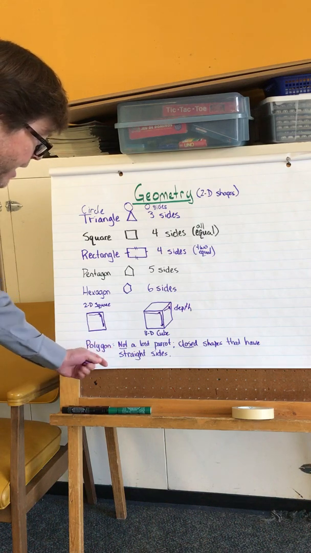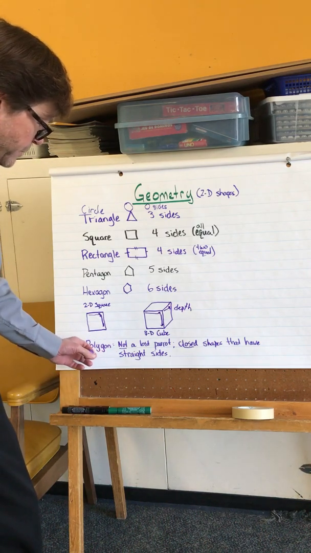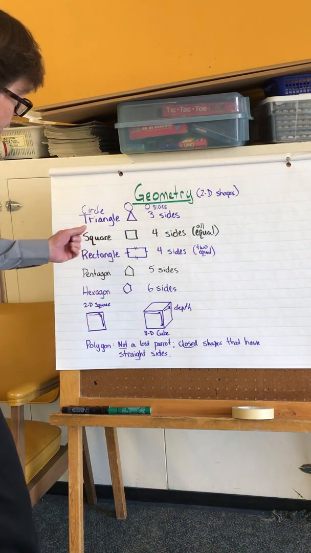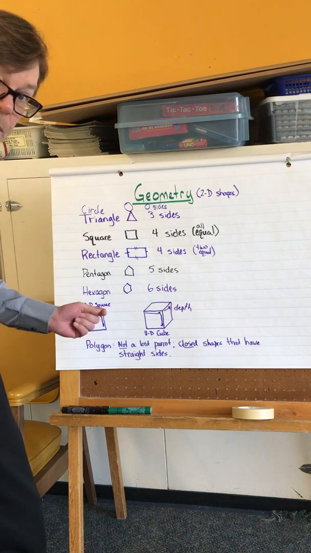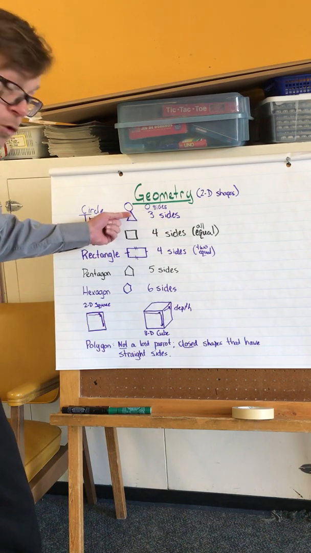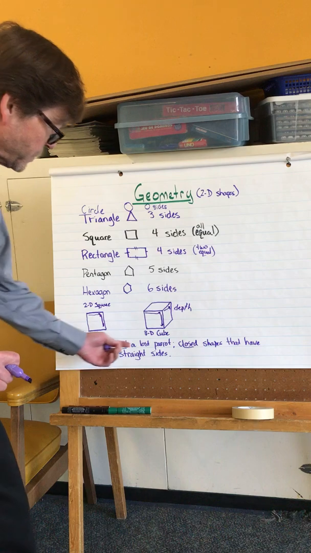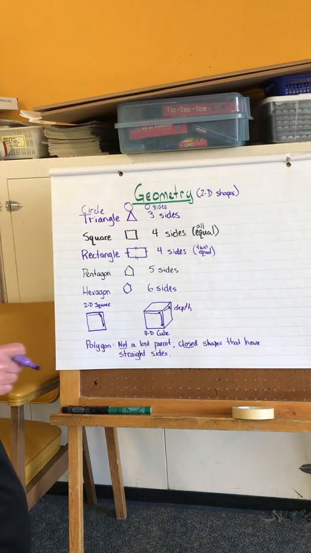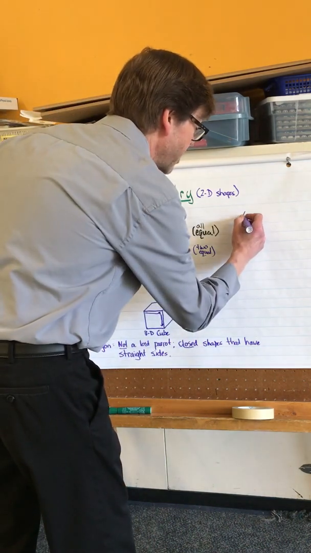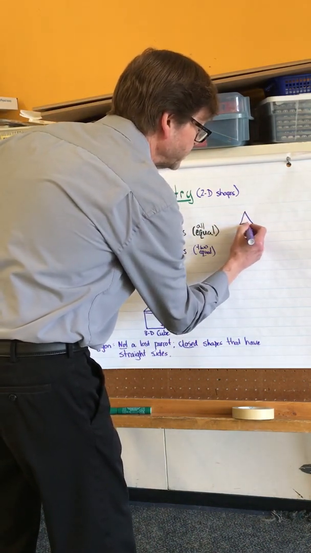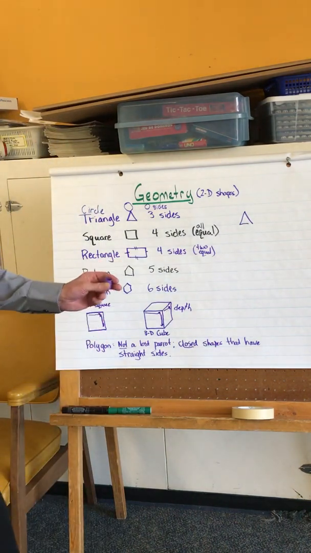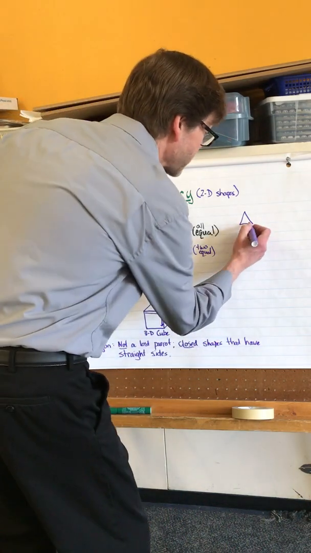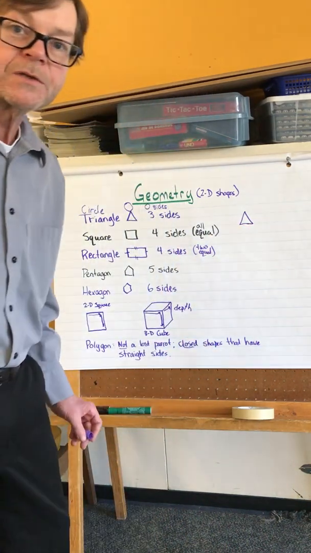Okay, so I made a bad joke about a polygon. It's important to know what a polygon is. A polygon is a shape that is closed, and I'll show you what I mean by that, that has straight sides. So, for instance, it's not a parrot, it's closed shapes that have straight sides. So, I'll show you an example of something that cannot be a polygon. That cannot be a polygon because it's not closed here, it's open. So all sides have to be closed. So now it's a polygon.